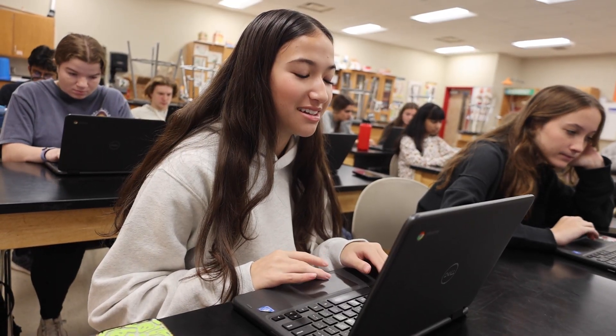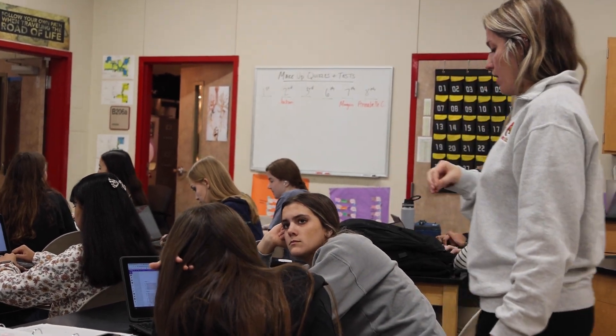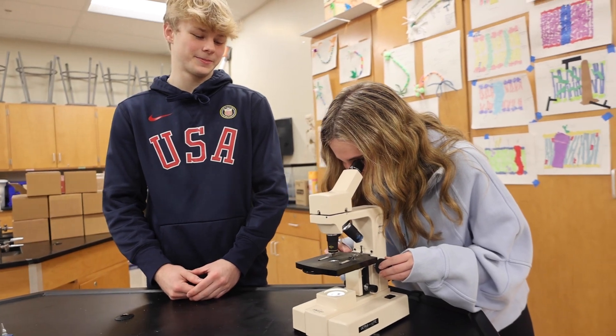It's student-based and student-led, so they are researching on their own. I give them materials but they are investigating the information on their own, learning together and learning in groups. We do dissections in here just like anatomy does. My favorite part of Human Body Systems is going in depth into the systems and learning how they all connect together and maintain homeostasis within the body.